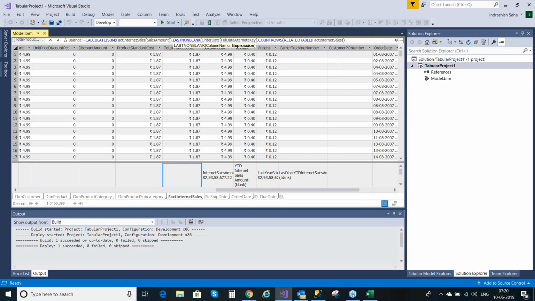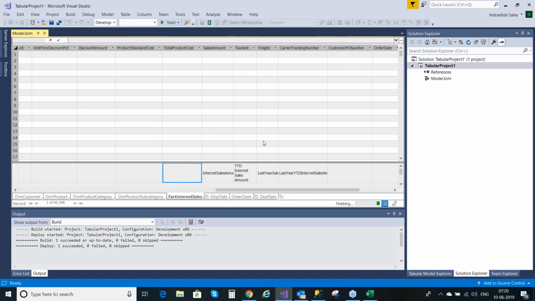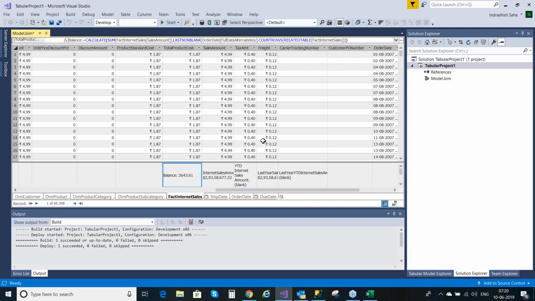Now I will explain what this DAX expression is doing. The related table evaluates a table with respect to the constraint, and count of rows will give me the count of rows from this fact internet sales table for the particular date constraint.